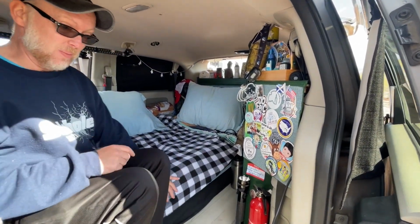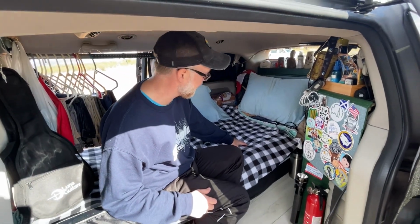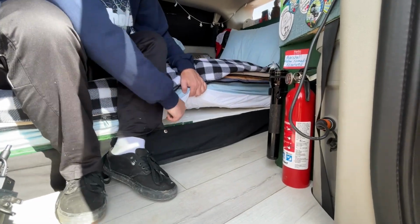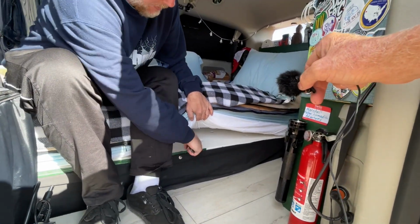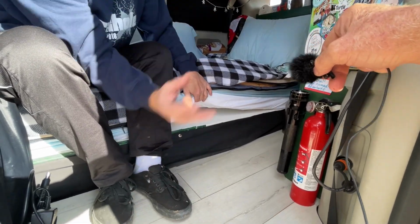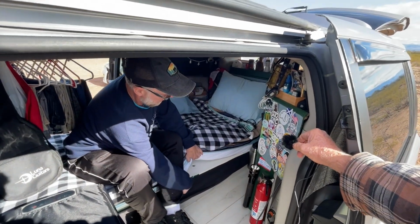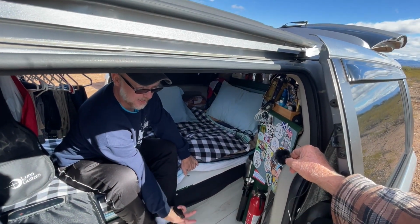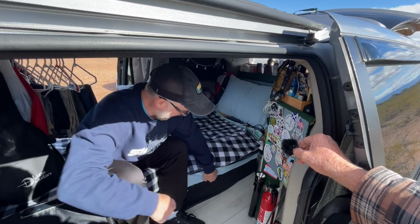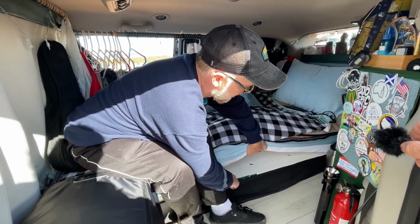Yep, and I was inspired by Bob Wells from Cheap RV Living. He did a similar platform style bed. I'll lift up and show you a little bit here. I made it in 2 pieces since I'm a solo traveler. I want to be able to take this in and out if I need to, and having it in 2 separate pieces helps me take it in and out by myself. So I did the platform bed, I did some holes in it, and I also did a stain blocker.